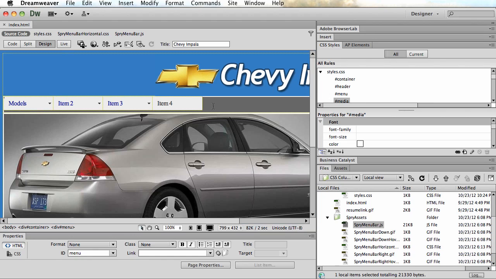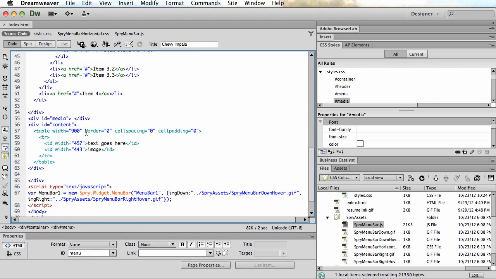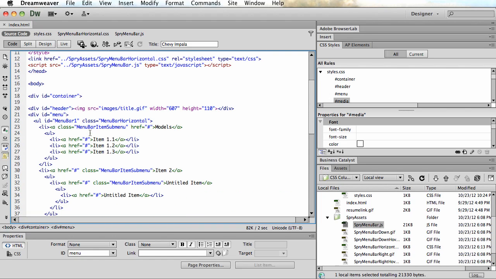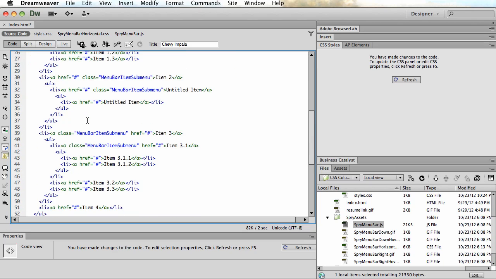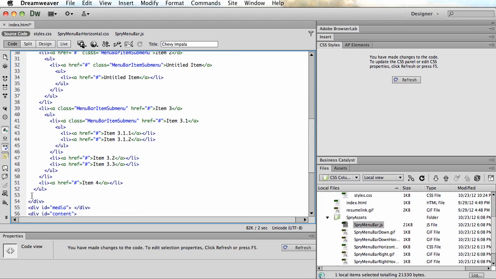If you look at it right now, it is inside of a division tag already, but that division tag is part of the design of the website, and it has its own properties unique to the design. So you really can't change anything about that particular division tag. If I start to put padding around that division tag, it's going to change the look of the site. So I need to put a separate division tag in there that only pertains to that menu. So to do that, I want to go to my code here, and after the division tag for menu starts up, I'm going to do div ID equals, and I'll just call it menu2, and then you want to close that at the very end of the little pop-up menu, which would be right down here.